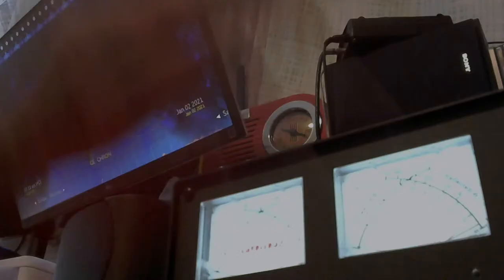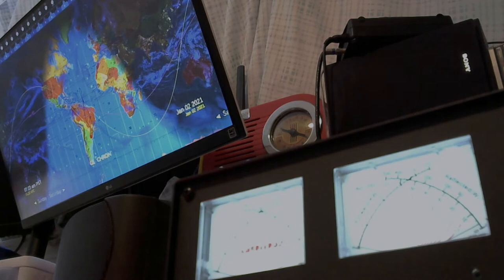All right. I see the problem. All right, let me do this. We're going to go to where more activity typically is, because more activity is typically right down in this area of the band. Is this frequency available? This is Kilo 7, Hotel November.